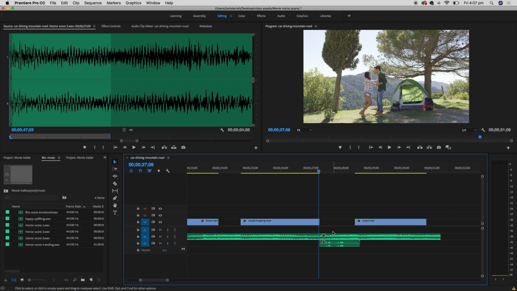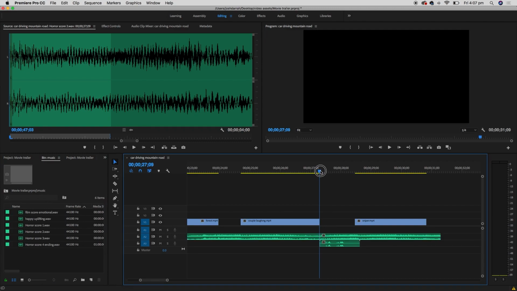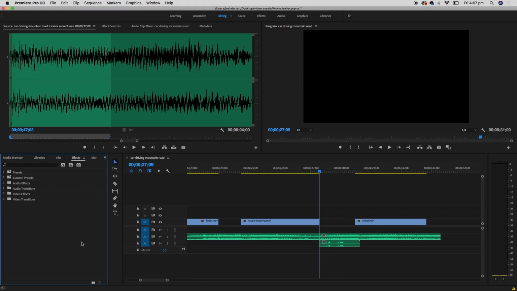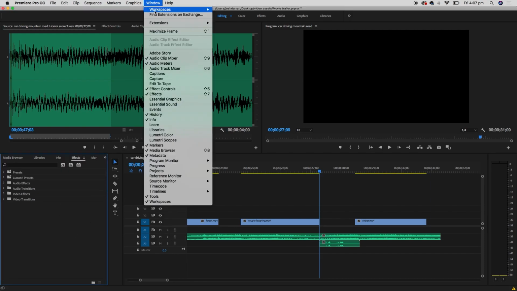So these two audio files here are pretty similar to each other, but say you had two audio files that weren't, there would be a sudden jump cut between both of the audio files that could be a bit obvious to your listeners. So we want to smooth that join out. And the way to do that is to go over to this double arrow button and choose Effects. And if you don't have the Effects tab here, go up to your window and choose Effects.